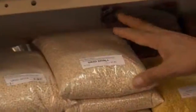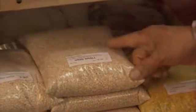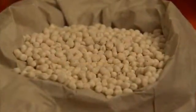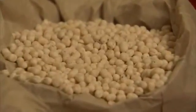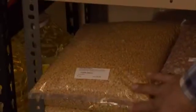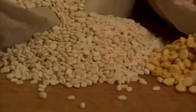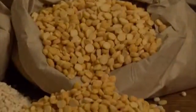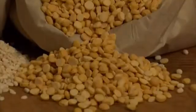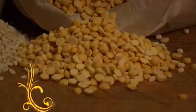The white variety are simply black urd dal with their intensely flavoured shells removed. These are often soaked and ground to make delicious donuts, which are very popular throughout India. In southern regions such as Kerala, cooks use tur dal to create sambar, a spicy soup made with vegetables and tamarind. These small split chickpeas are chana dal. They have a variety of uses, not least as an ingredient in the crispy papadam, a favourite accompaniment at most Indian restaurants around the world.